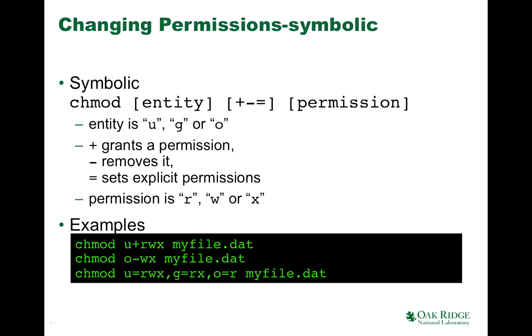The example at the bottom, the first one, we are granting the user read, write, and execute permission to myfile.dat. And the second line, we are taking away write and execute permission for other, that being everybody on the system except for the user and the group. And in the bottom example, that's a little bit more confusing way to call the command, but we are setting read, write, execute permission for the user, read and execute for the group, and read only for the other. That last example there is for a comparison to using the numeric way of setting permissions.